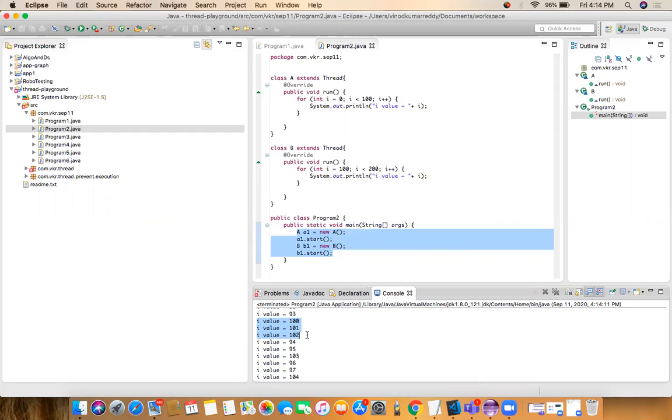So if you use multi-threading and you have multiple tasks, you can create threads and start them. Taking the previous example, executing task 1 and task 2, printing the values from 0 to 100 and 100 to 200, will take about 2 seconds: one second for the first and one second for the second.